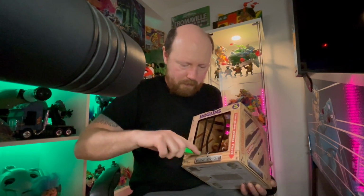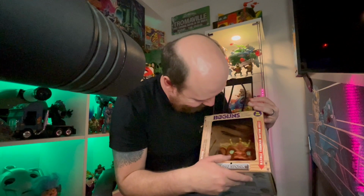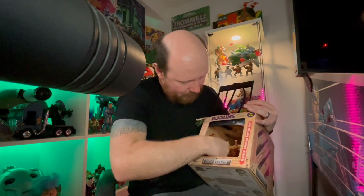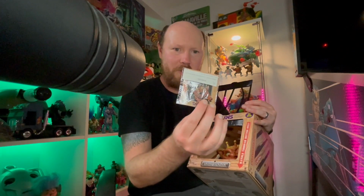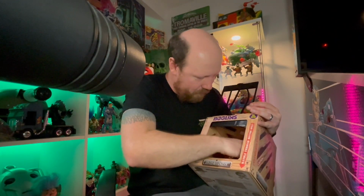So I'm just gonna snip this one. Go, lift that up. Oh, it looks like we've also got a little badge as well, so that's cool. Bat Boglin badge, which is Drac. Bat Boglin, there you go. Nice little surprise there. And what do we have here? We also have a little King Sponk badge as well, which came with that, so that's pretty cool. Probably add that onto my Ghostbusters outfit or something like that, so thank you for those, Deak. Yeah, really cool to get a nice little surprise there.